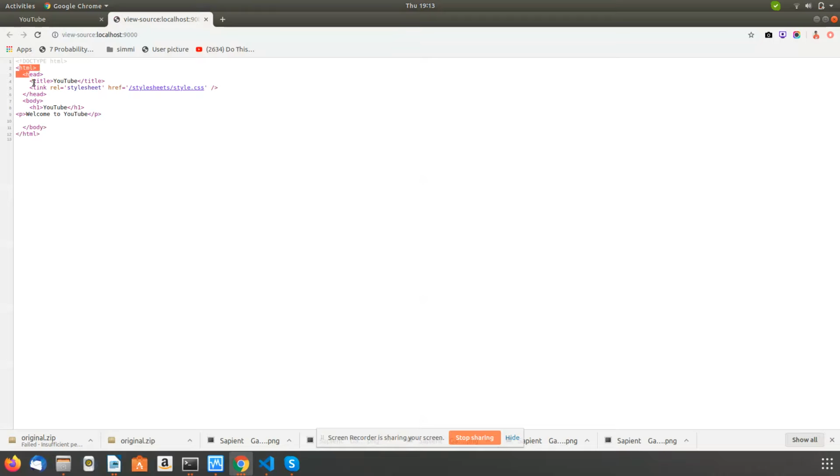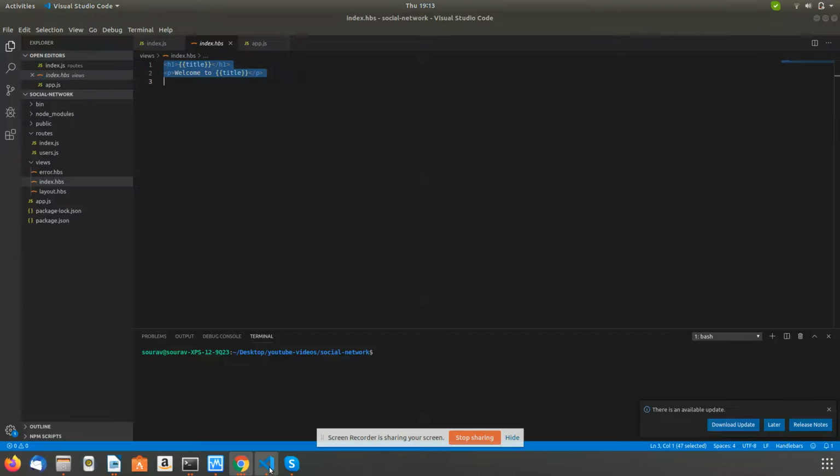We can see that there is HTML, head, title, and then the link. But within this particular page, we have just this H1 and this paragraph, "Welcome to particular title." So where is the rest of the code coming from?